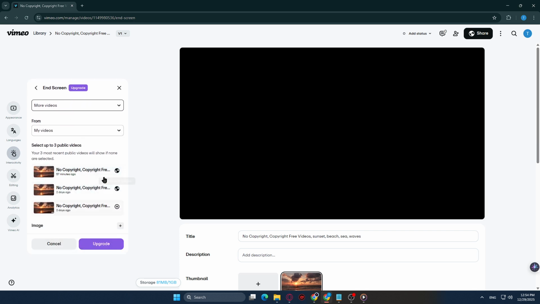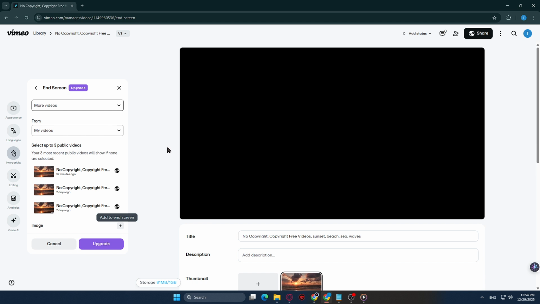Use the on-page preview to get a feel for how the end screen will look. It's helpful to check both desktop and mobile views so you know the layout works well across devices. After selecting your format, confirm your changes. Vimeo often saves automatically, but look for a Save or Apply button and click it if you see one, just to be sure.